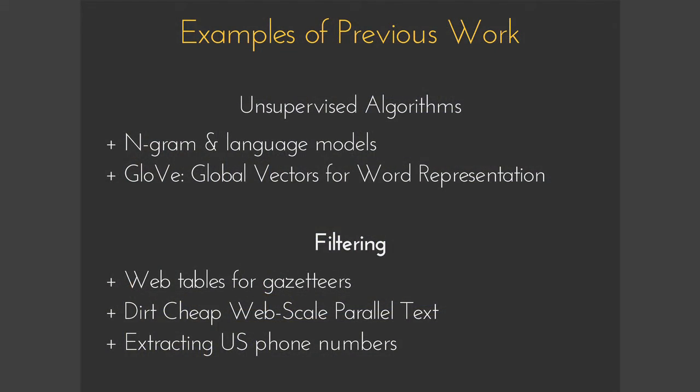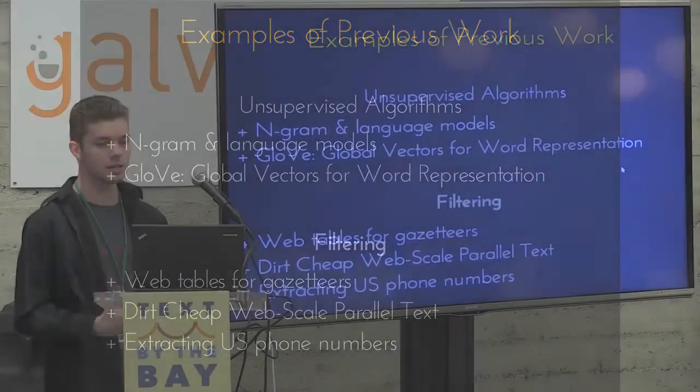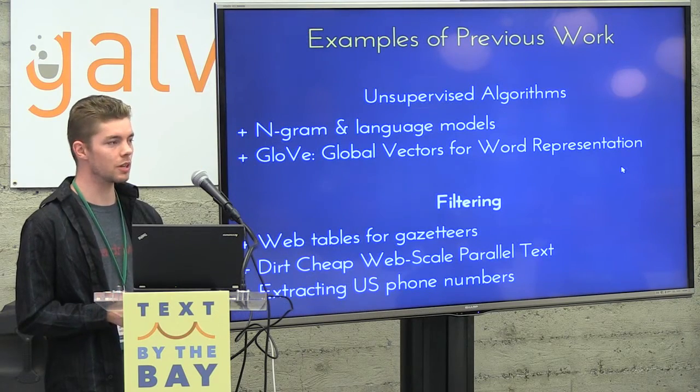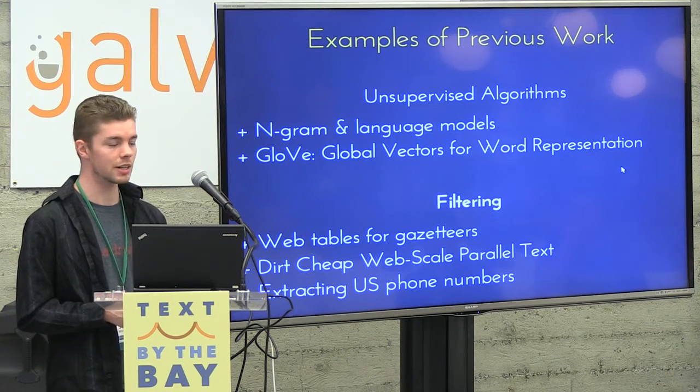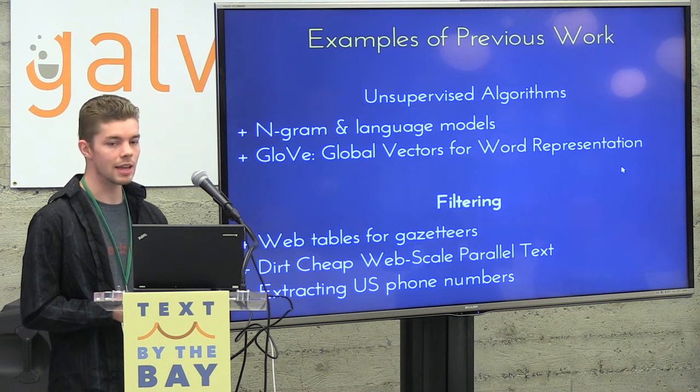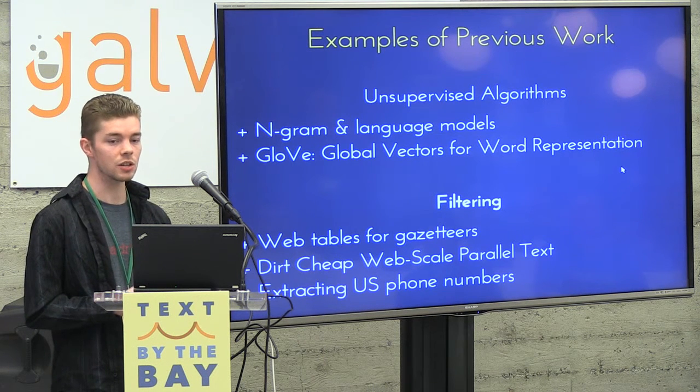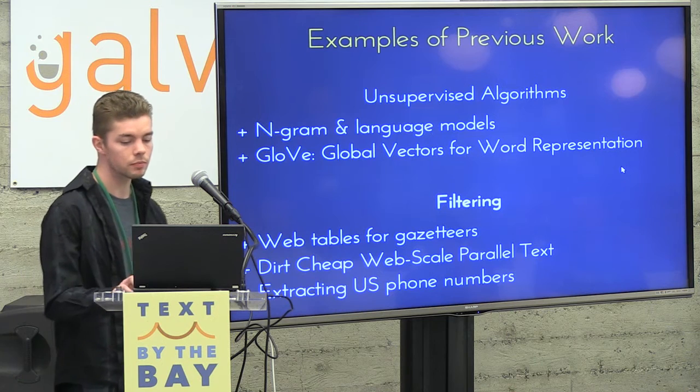The second example that I'm going to be running through is filtering. So as I said before, when you have such a large data set, you can quite commonly filter it down really quite aggressively, trying to keep precision as high as possible and still end up with good results at the end and a huge data set to use.